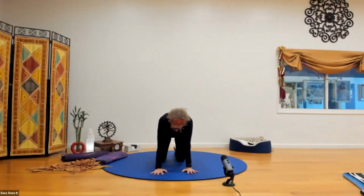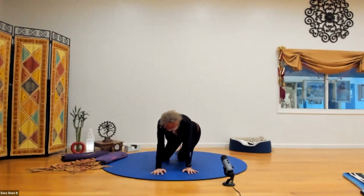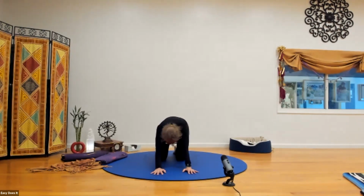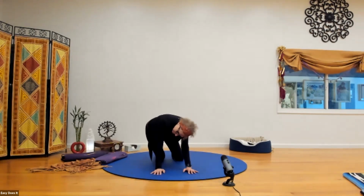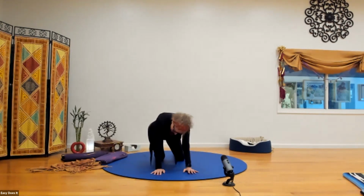Hands under your shoulders and rock your hips side to side. And notice the change. Now make some circles. Go the other way.